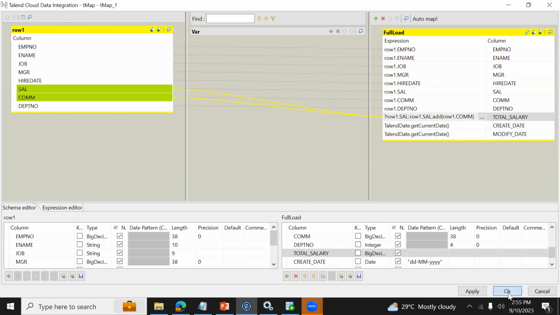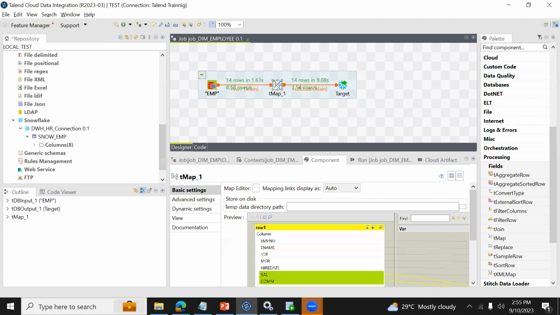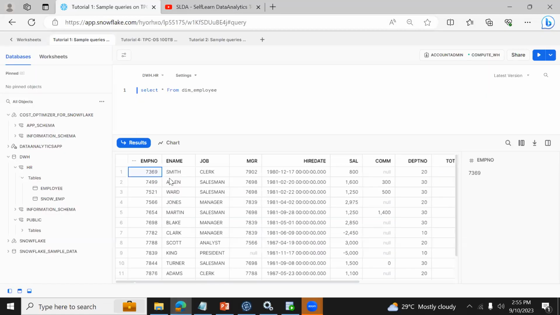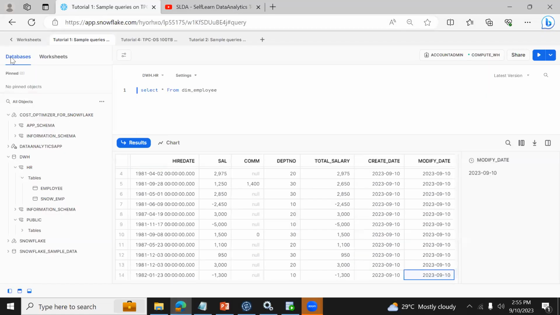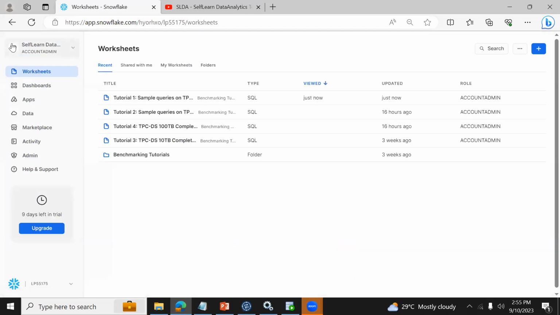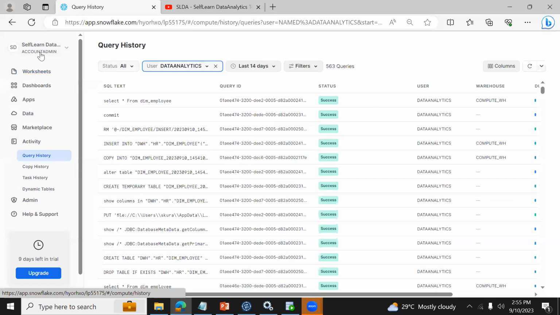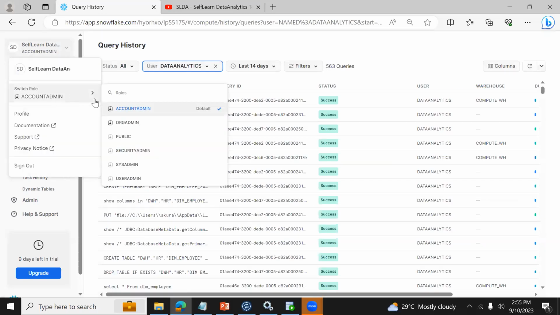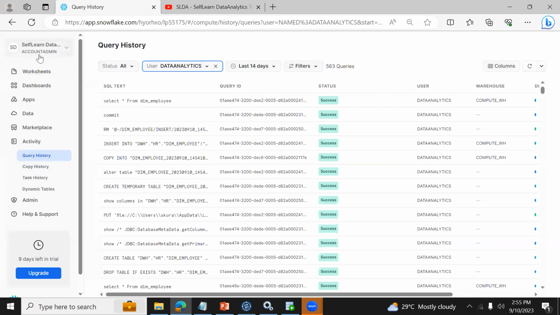And we have seen how to load the data into Snowflake. How can we confirm that the data is really loaded? Just go here in Snowflake. Snowflake has a feature where you can find activity. If you're an account admin or a sysadmin, then you will be able to do this. If you're not an admin, then you will not be able to retrieve executions done by other users.